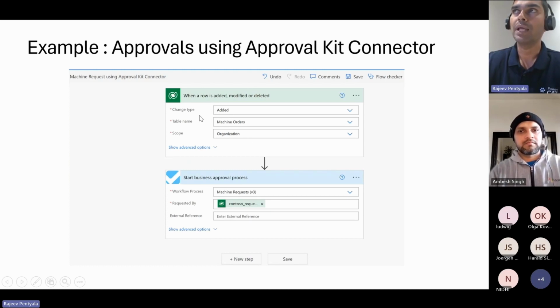You will have your trigger, and then your approval process. The branching, the condition, the looping, and everything will be configured there so that it's taken care of. Your flow looks much sleeker because the conditions are handled at the configuration level.